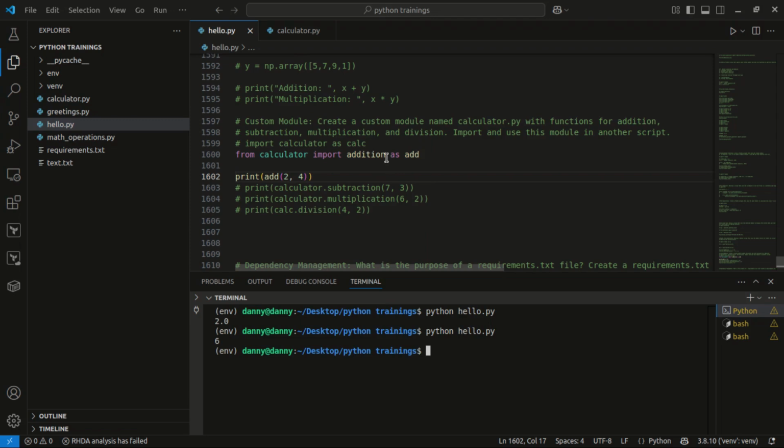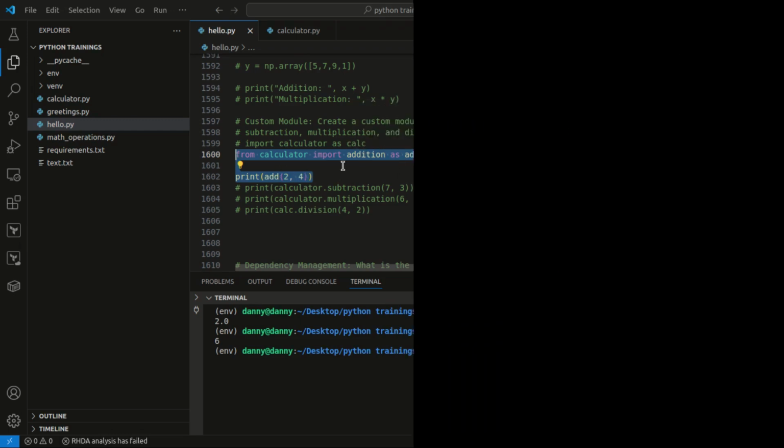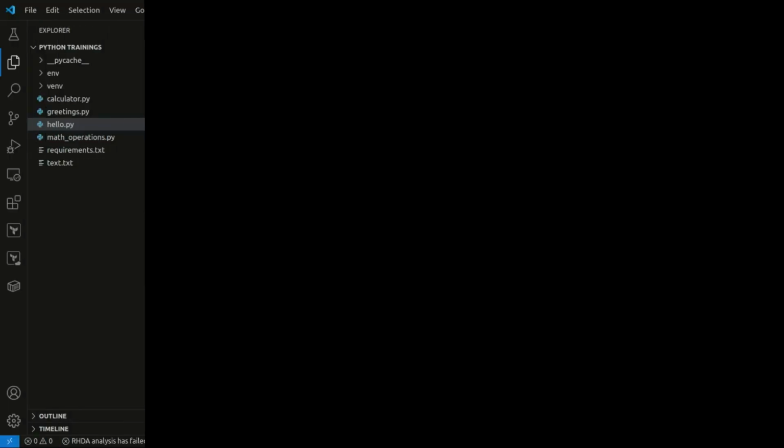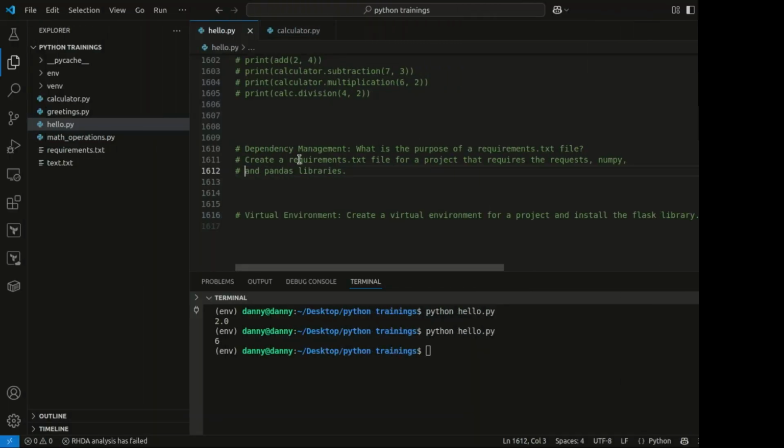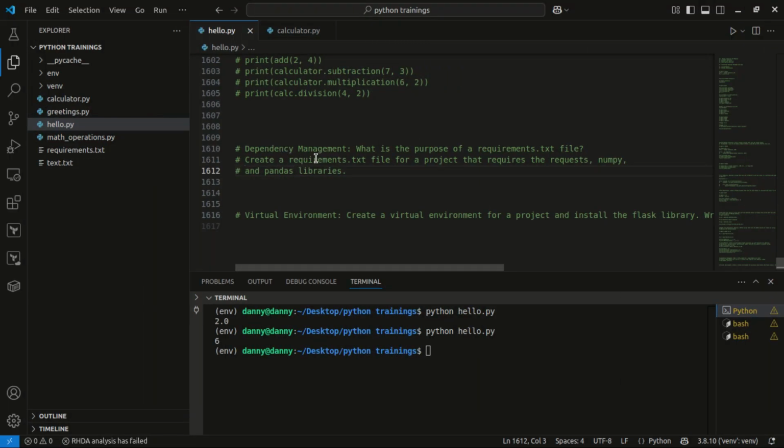So just tweak whatever you have and relate with what we have already covered. If you talked about from calculator import addition, then we would have had addition here. But because addition has so many characters, we can simply have add instead of addition. So still usable.